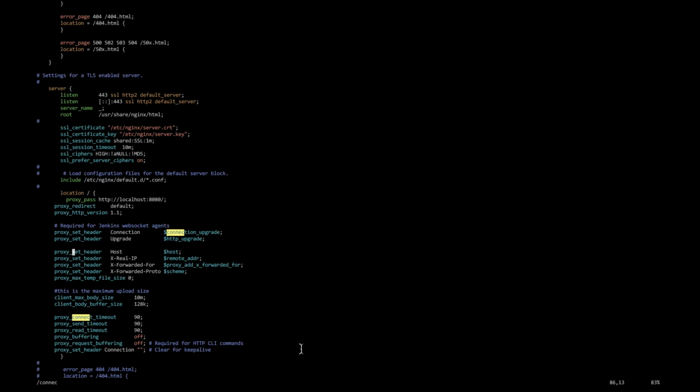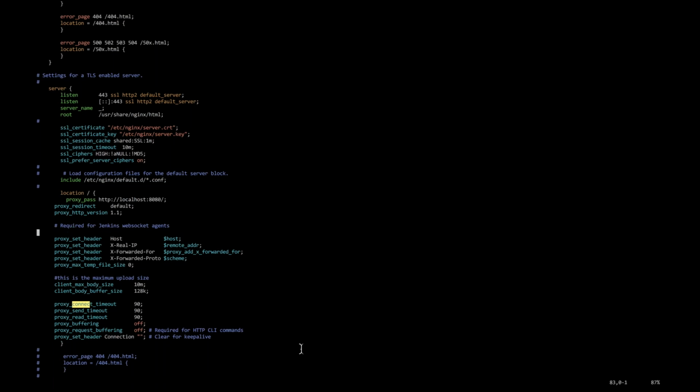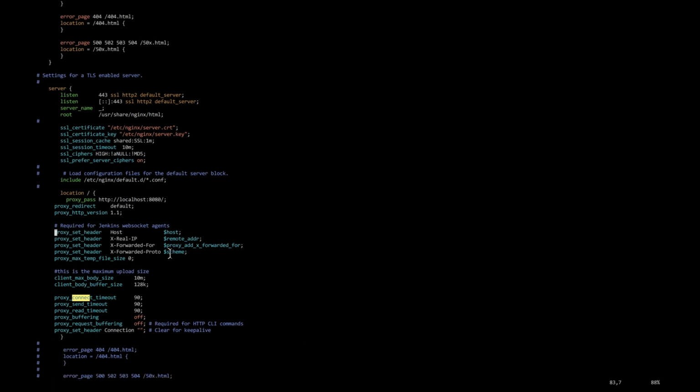Yeah. So this option is not needed. Even the HTTP upgrade is also not needed, at least for me, as far as I know. So these are the 4 things which are really important here. The rest of the things are really not needed. Okay, so those are quite optional.